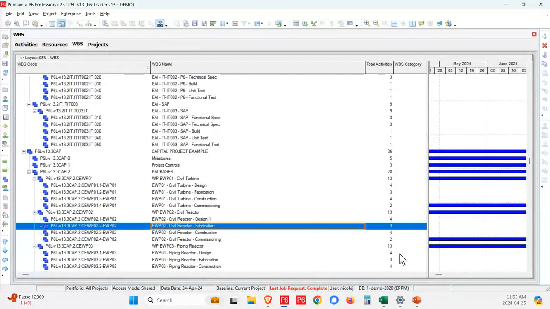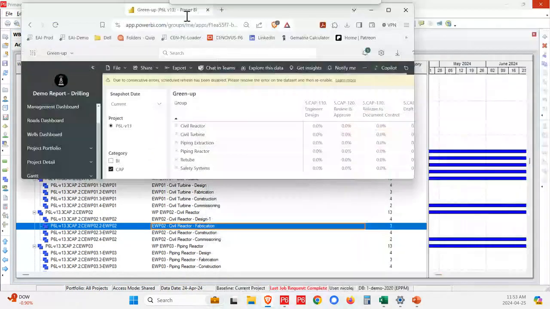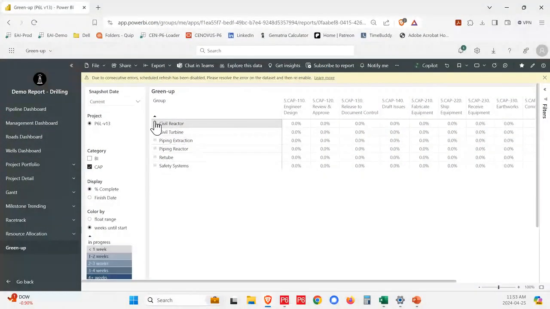Now one of the other big things that a template brings to the table is it lets you, of course, get your reporting standardized. That's a huge, huge piece of it always. And this is what we're spending quite a bit of our time on with our clients, to get their reporting up into different dashboards. It's definitely the big thing these days, to get it out into dashboards. So here's an example of a green-up or a matrix or whatever terminology you want to use, what you can do now with these.